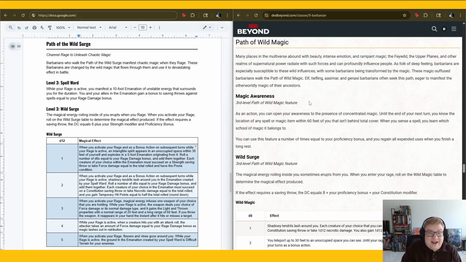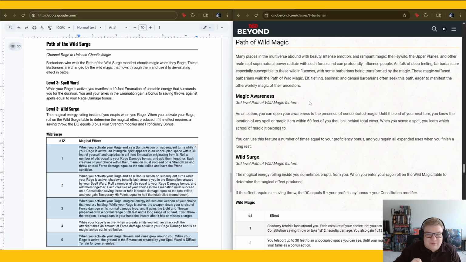So this will start at a simple +2, and eventually it'll go to a +3, and then eventually a +4. It's not a huge defensive bonus, and it only applies to saving throws against spells, so it's very minimal and very situational.